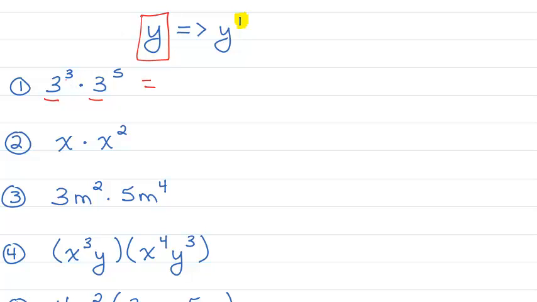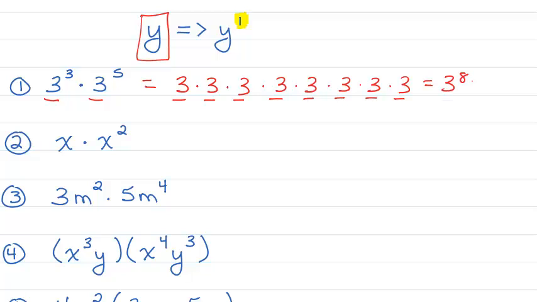So 3 to the third power, remember, for an exponent means multiply the number 3 by itself 3 times. So that would be 3 times 3 times 3, and then I also have 3 to the 5th power, so that means multiply 3 5 more times. But instead of doing all that extra work, if I notice, I now just have a string of 3's to multiply. Well, how many 3's do I have? 1, 2, 3, 4, 5, 6, 7, 8. So this would be the same as 3 to the 8th.